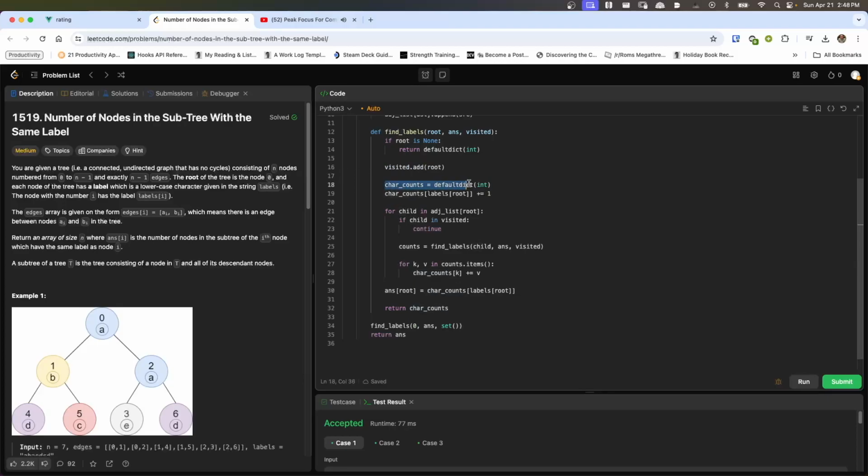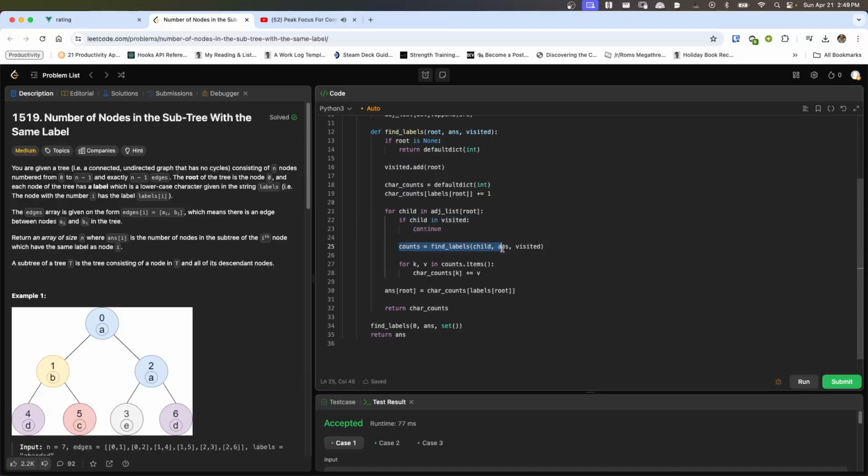And this is going to represent both the count of the label of this current root, as well as going through all of its children and merging those objects together. So essentially, we're just going to create this object and account for the label of our current node, then go through all of its children. If we've already seen the child, then don't do anything, just continue past it.